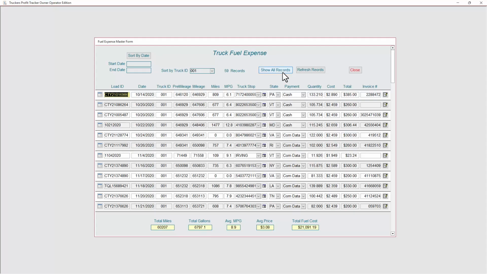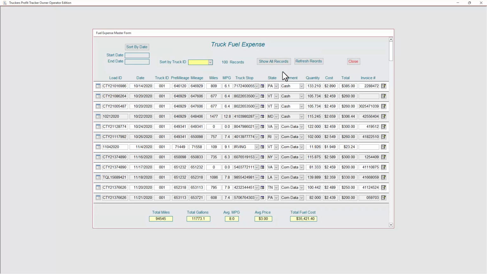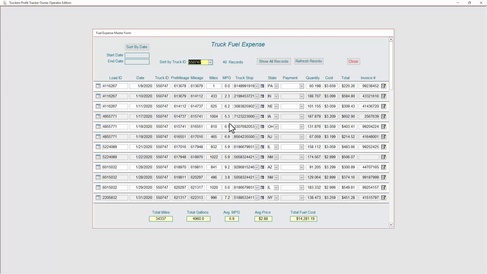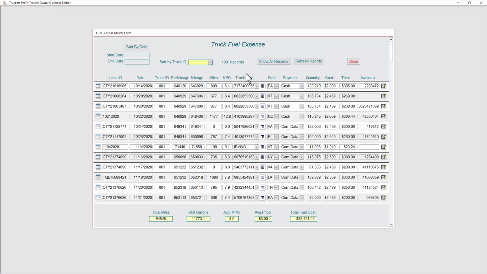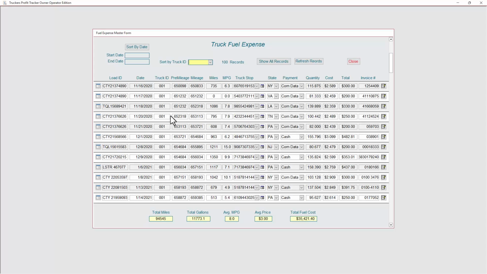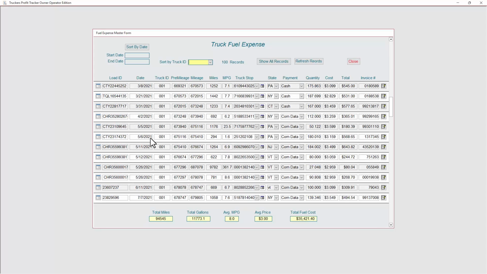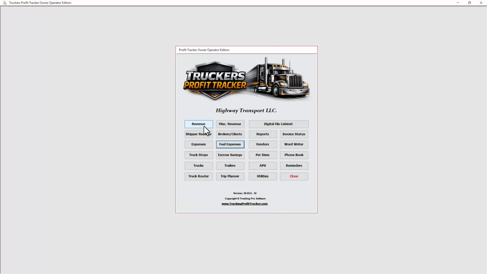Then if you want to go back and show all records, click show all records. Then you can go back to your other truck and show all of it, go through and scan it, make sure everything's correct. This is a quick, simple way to go through and scan all of your fuel records to see if something's wrong or you need to edit something, rather than having to open up the revenue form and go through every trip trying to find these.